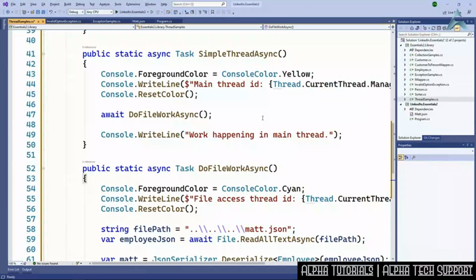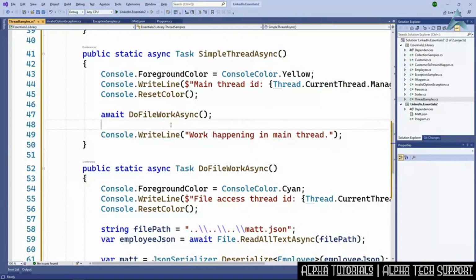If we start back at our simple thread async here, you'll notice on line 47, I'm going to call that doFileWorkAsync. But now I'm using another keyword, which is await. And what that says is, I want you to go start up this work, whatever's happening in doFileWorkAsync, you're going to give me back a task, that's the return type, and I'm going to await that task to complete.